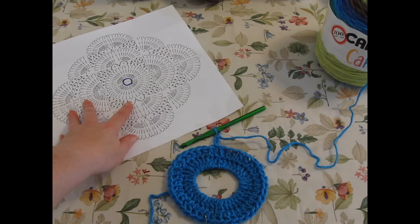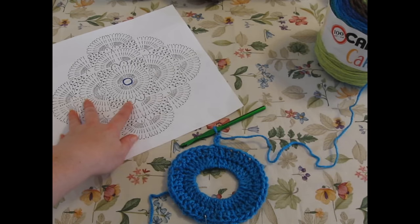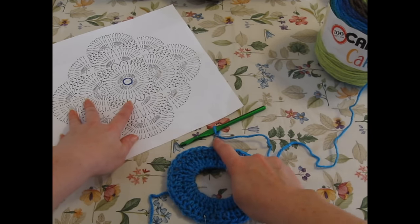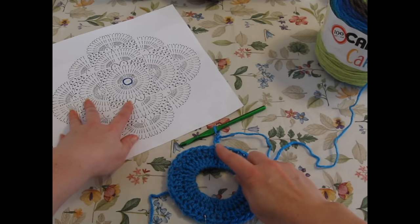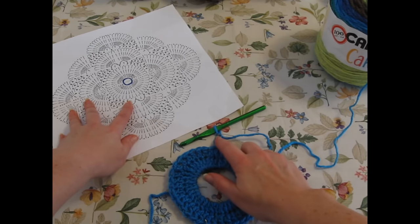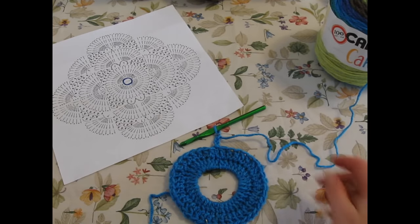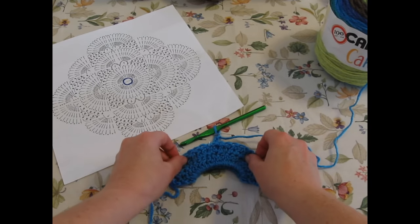Welcome back — we are finished with our first two rows of double crochet. Just a little reminder: when you make your chain of three, remember to keep it loose. I had to do a fishing expedition with a smaller hook because, unlike the virus shawl tutorial where I said if stitches are too tight just loop around, you really do want to connect.